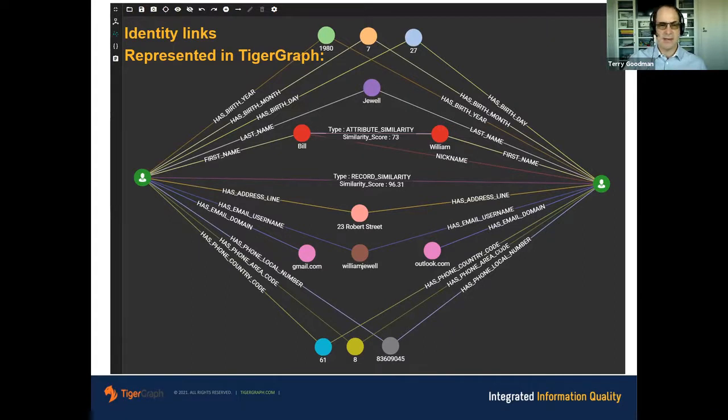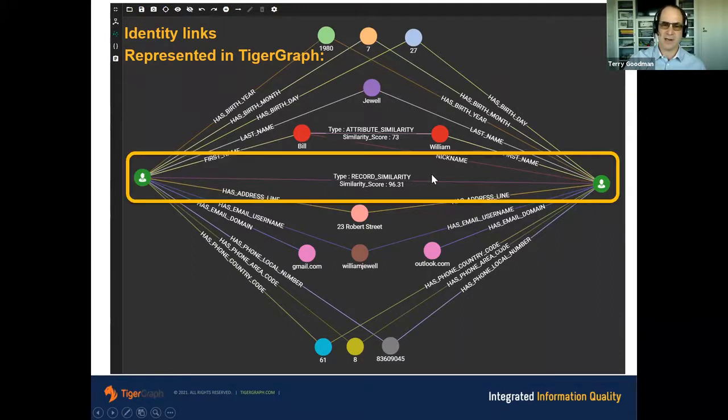Looking at another example, and I'm coming towards the end here. So looking at an example from within TigerGraph of what it looks like. In this particular example, we've got our two records here, one on the side in green, and another person record here. And we've parsed the data fully to identify that, for example, these two persons have the same street address, they have the same date of birth, they share a surname. The one's Bill, the other's William. But actually we know this person, although his name's William, goes by a nickname of Bill. Also, Bill and William are kind of similar, and they're aliases to one another. We can represent that here. And overall, what we can do is traverse all this information and generate a record similarity between these two records to identify with quite a bit of certainty that they're very similar and likely the same person.